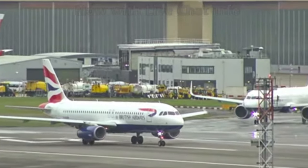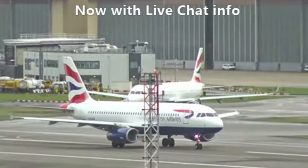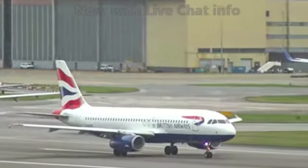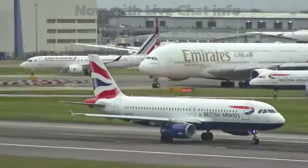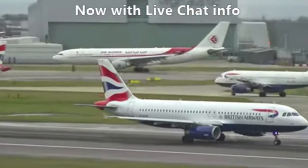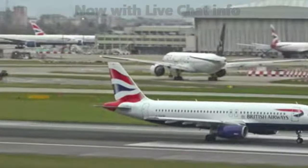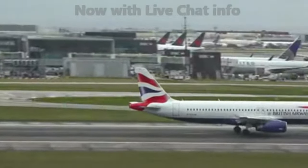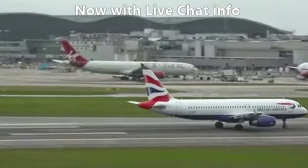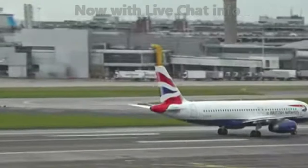Anyway, this flight is heading off to Dublin. It should have taken off at 20 to 2, and it's taken off maybe half an hour late. I always think anything within half an hour for Heathrow is totally acceptable, don't you? Yeah, of course it is. So this one's going out to Dublin. 21 years old, first of all, 2002.